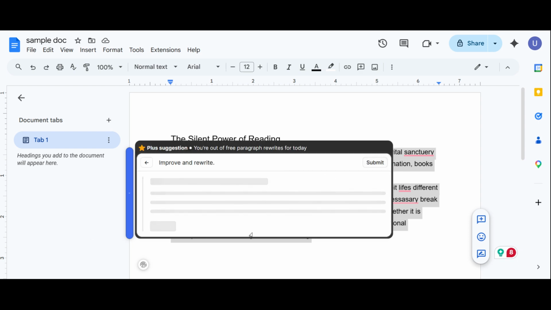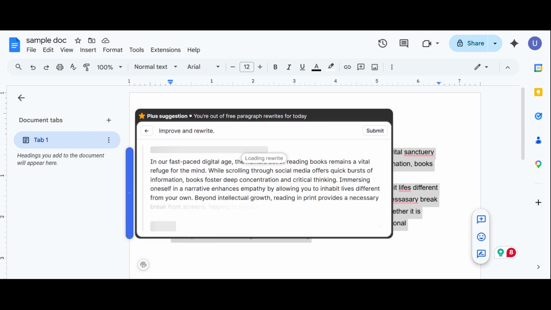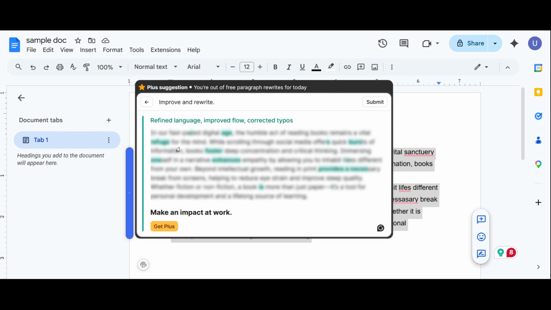Next, choose a goal from the menu. Grammarly may give you options like improve it, shorten it, or make it professional. If you want the text to sound clearer and more readable, choose improve it. If the paragraph is too wordy, shorten it can help trim it down. And if you are writing for business, clients, or a formal audience, make it professional is a strong option.